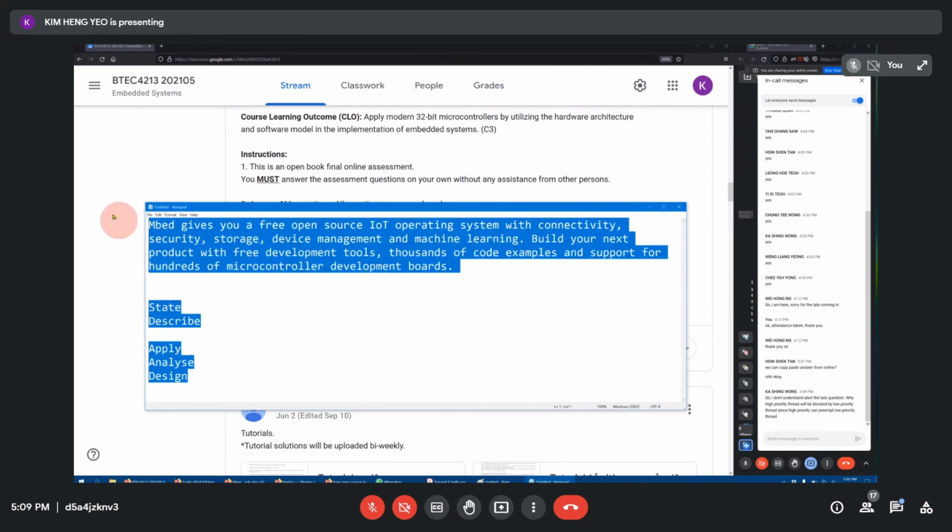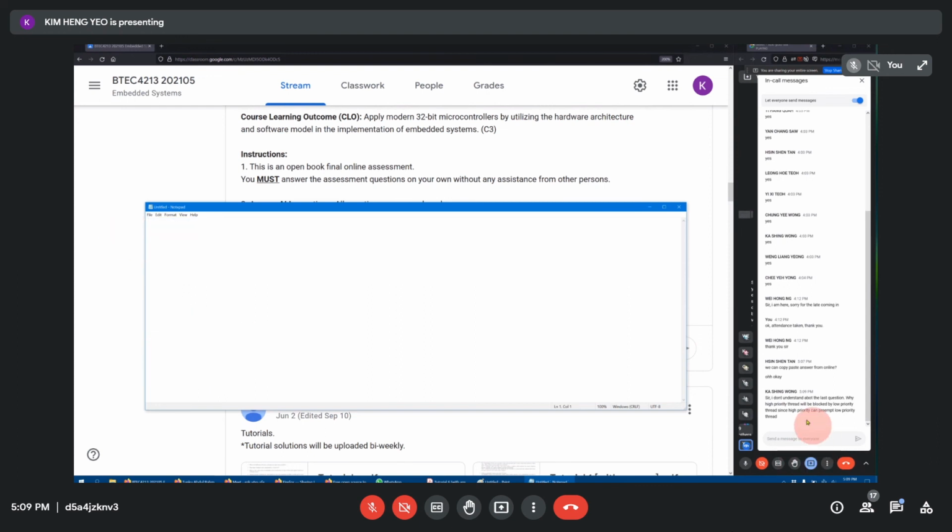Okay, that's because the low priority thread has obtained the semaphore to a shared resource. The low priority thread has obtained the semaphore to the shared resource already, so it is using the shared resource.